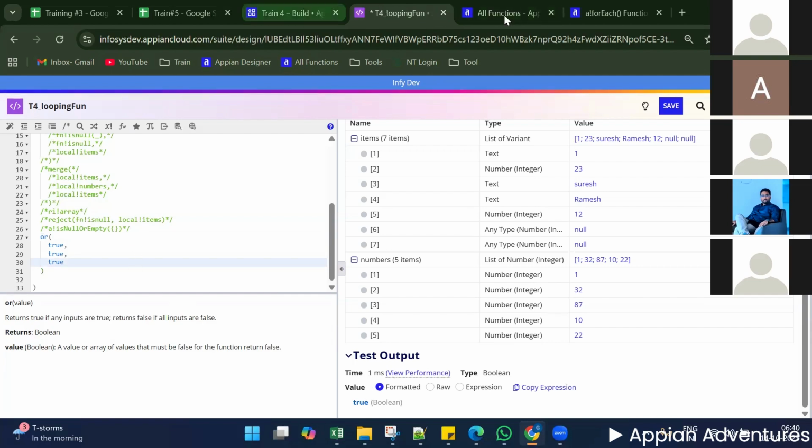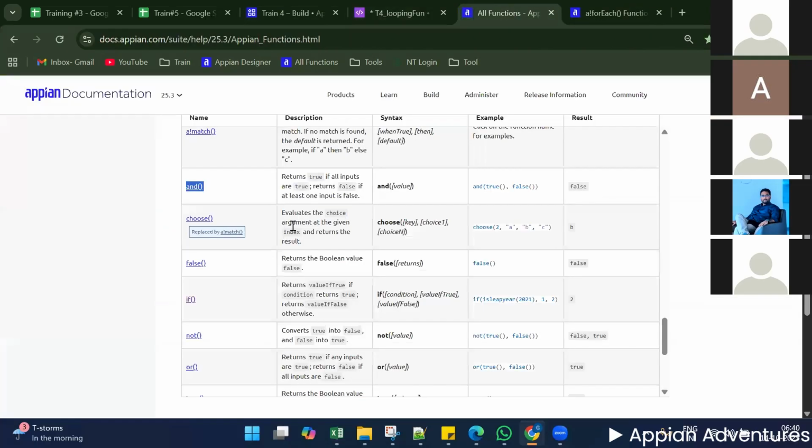Right. So now we'll quickly see the example here. See here in the AND gateway, they have passed true comma false. So any one of the inputs is false. What will it do? It returns the output as false here. And coming to the OR function, if any one of the inputs is true and all the others are false, one input is true, so it will return the output as true here.